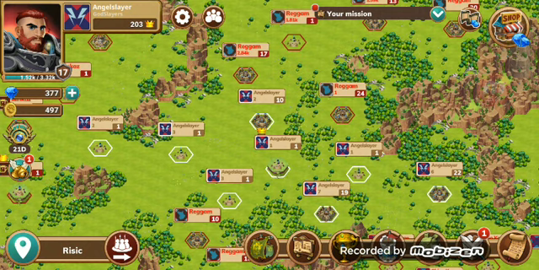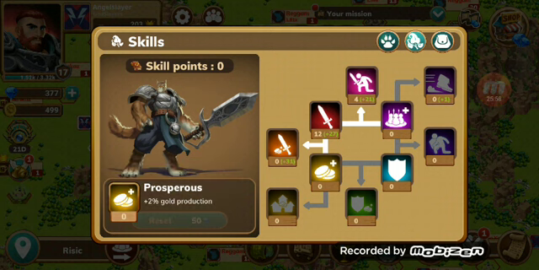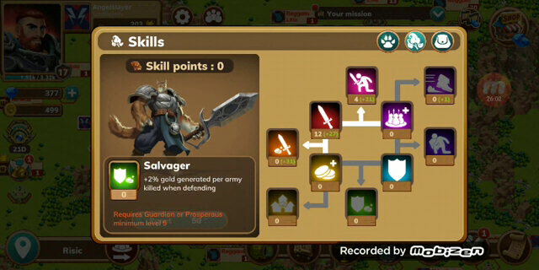Oh, and make sure when you're in Salvager also, you want Cautious. And get it to the max level of 5. Because this way, as it says, you retrieve 50% of the gold you invested in a city. So when you've leveled it up to a 5 or whatnot, you get half that gold back of what you spent to level up that city. That is very useful in Salvager. So you'll level up to this, put 5 points into that, max this out, then you put the rest of the points in Salvager. And this way, you get tons of gold for defending yourself. And that is what you need.